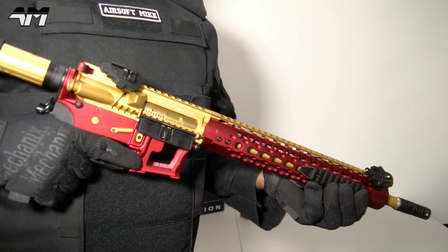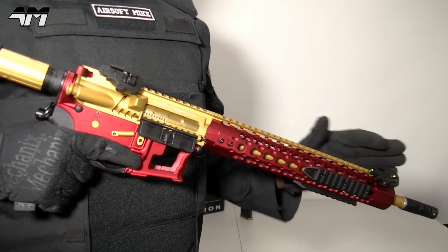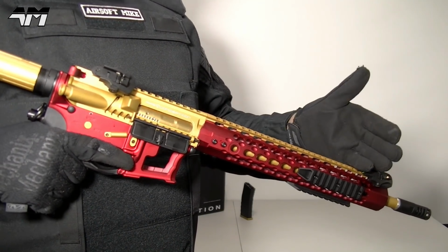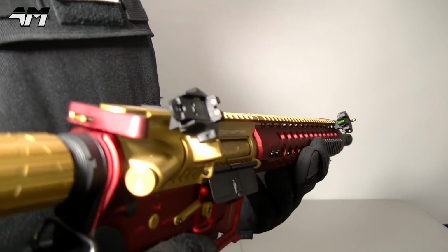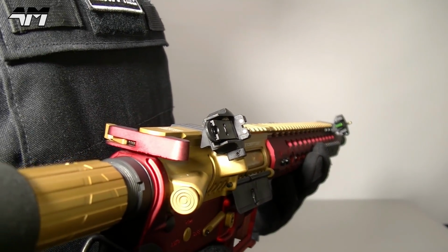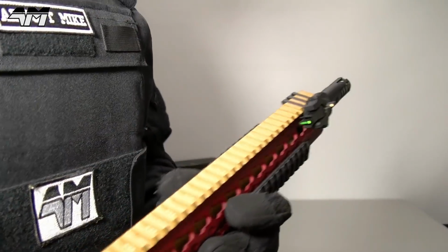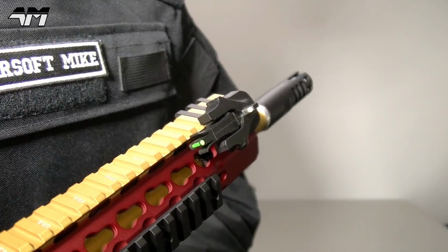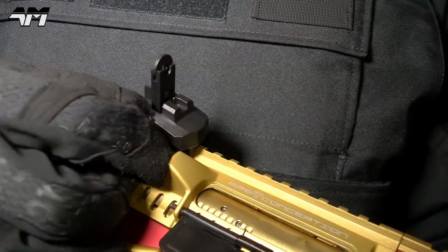And it doesn't stop there. These sights are not just here to look cool or pretty. They really do have multiple uses, or should I say multiple functions, because look, when the sights are not flipped up, you've got your dots, a little bit like the Glock. Look at that on the rear sight. And if I bring the front one closer, you've got your dot on the front post. Oh, and did I mention it's adjustable?